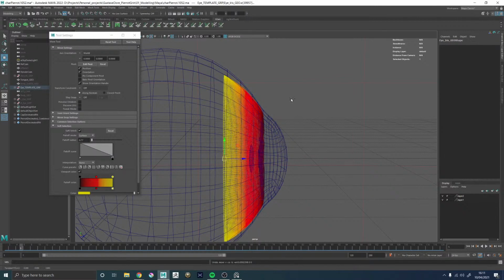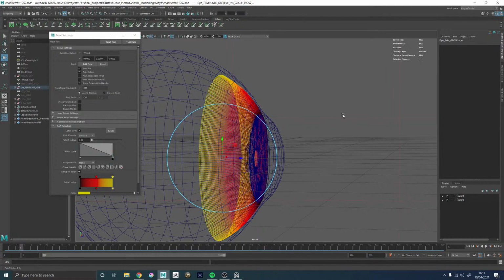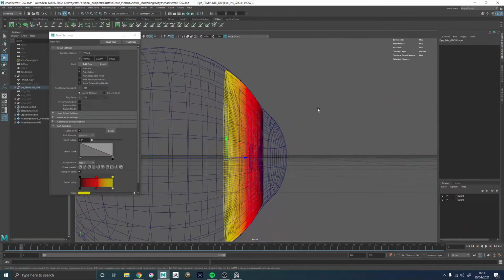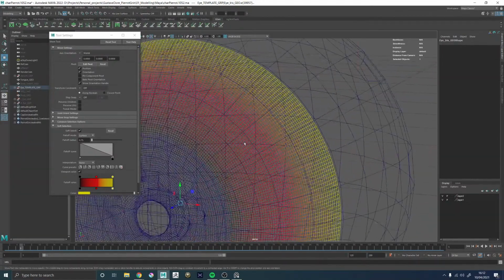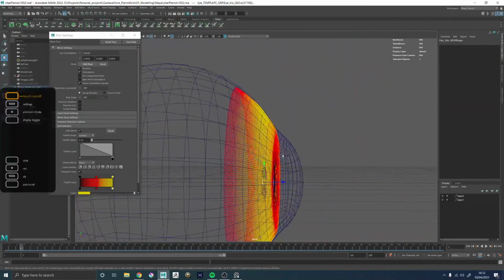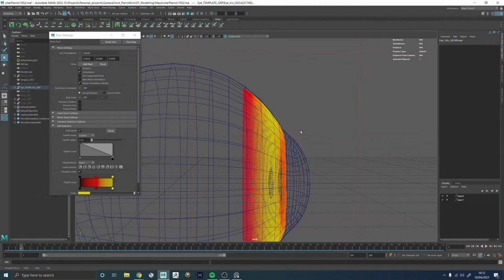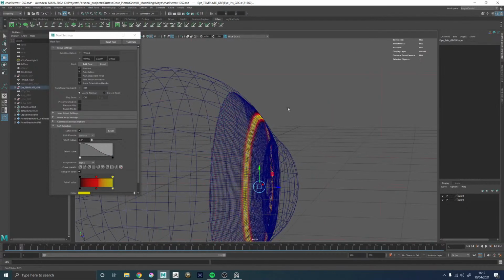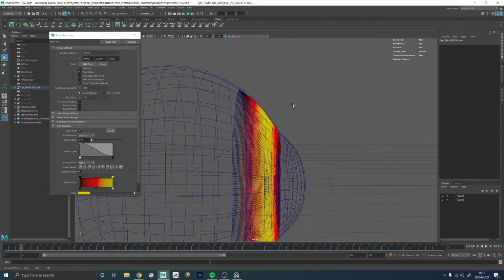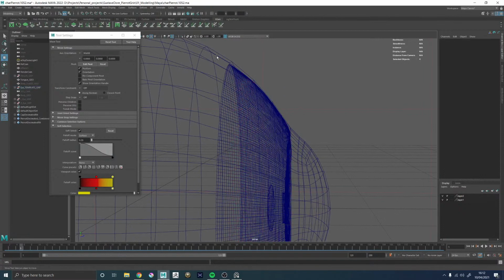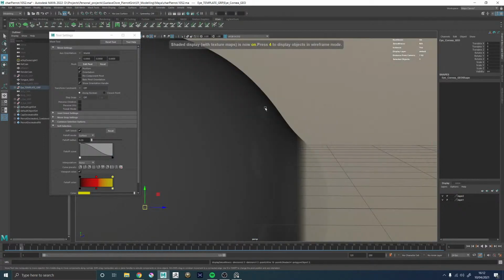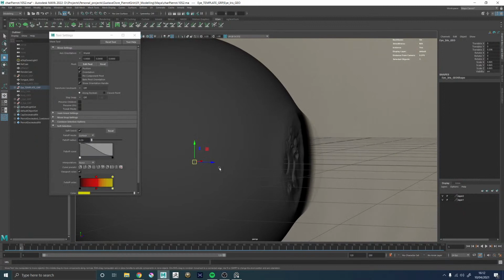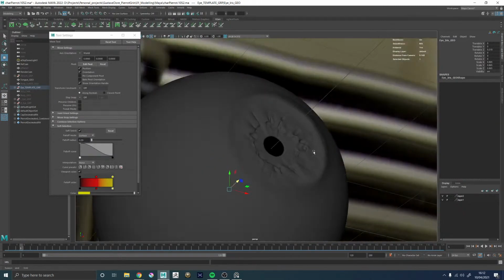Is linear going to be the way to do this? I think linear is probably the way to go. And you need to go, there we go.